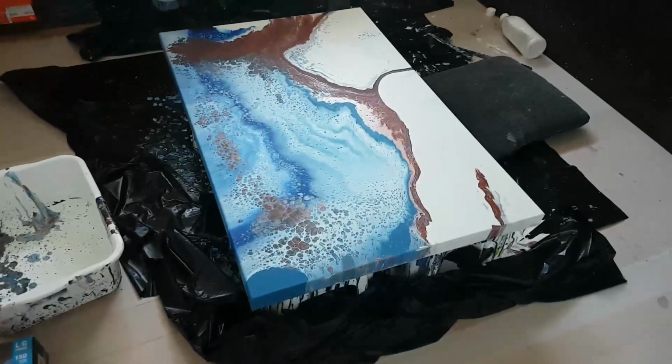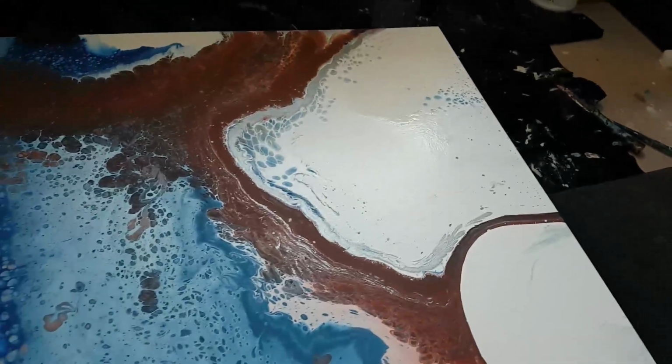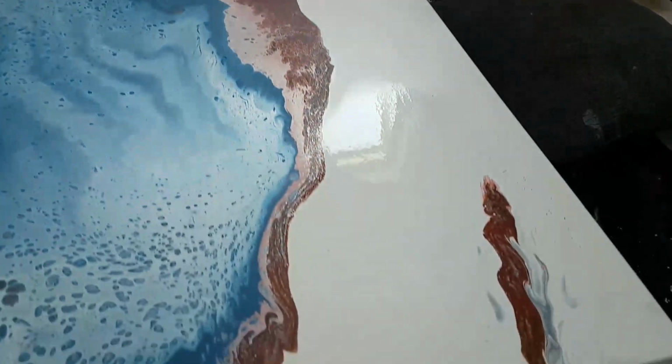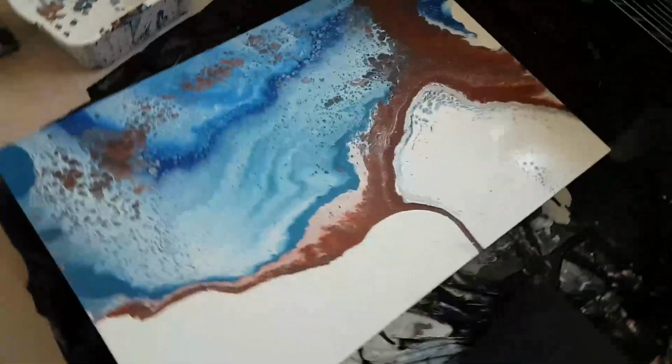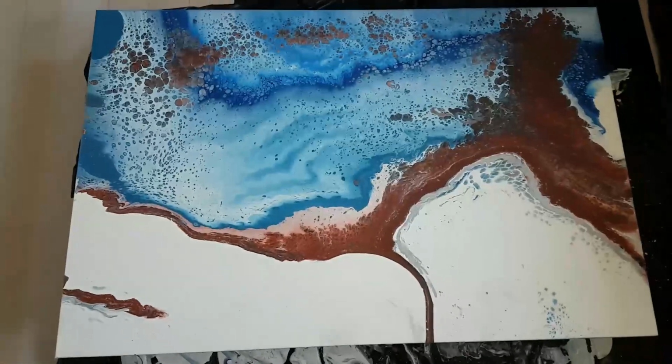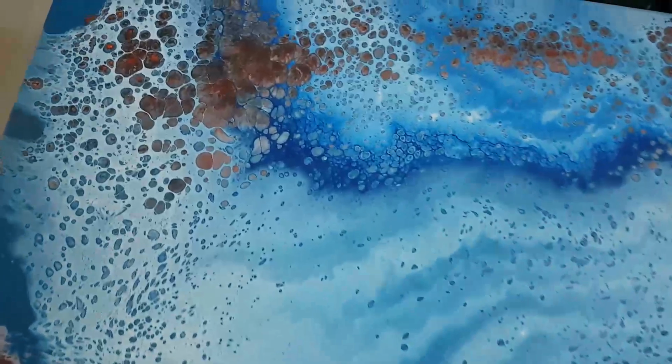So I'm back with the dried result, almost dried, it's about 90%. You can see where I re-poured some white there, that part isn't dry yet. But I couldn't wait because I have to leave soon and I want to show you guys what it looked like dry. And well, it's pretty much the same, right?